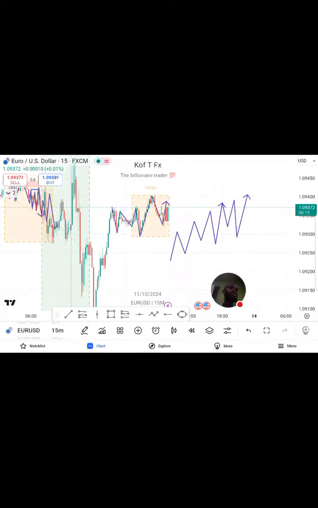Then I noticed that those ones that actually went well, that were profitable, if they don't have an inducement, they usually engineer a liquidity towards the POI. Like it will be like they want to mitigate the POI, but they will not mitigate it and drop or go in the opposite direction after a few, without breaking the structure, go back again to mitigate the POI, then go in the actual direction. So as a result of that, I had to factor that into consideration to make the setup an A plus setup.